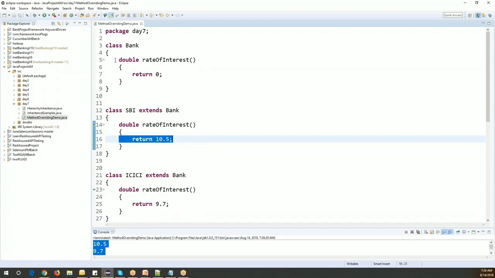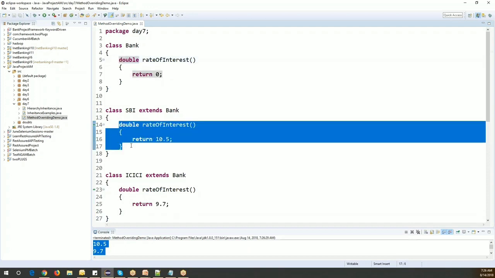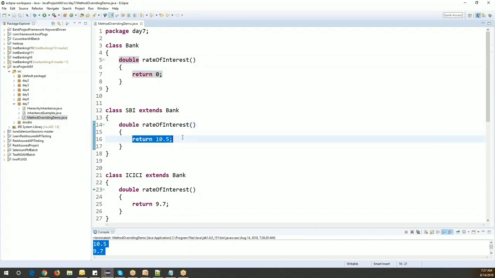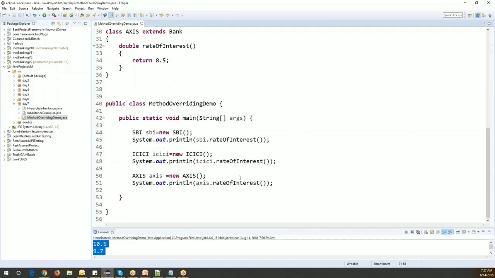Always when you do overriding, we must change the body. If you don't change the body, it will be treated as the same, and that will not be overriding. So in overriding, the method definition should not be changed, but the body of the method should be changed. Remember this. Now overloading and overriding: in overloading, we should change the definition, but in overriding, we should not change the definition. Similarly, in overloading, we can do it without inheritance, but in overriding, we must have at least two classes, one parent and one child class. So through inheritance only we can achieve the overriding concept.